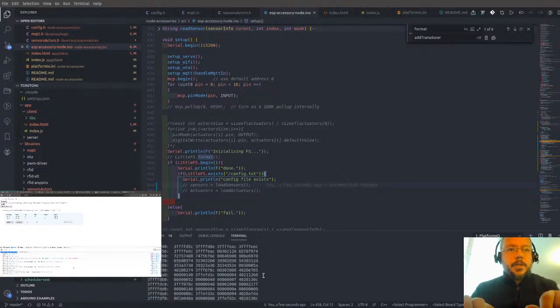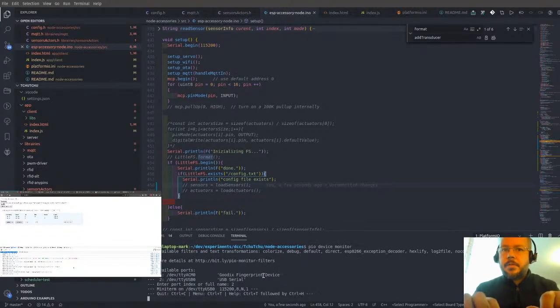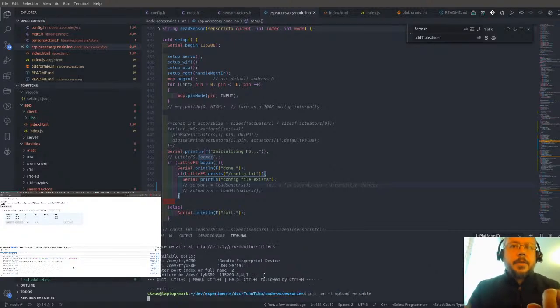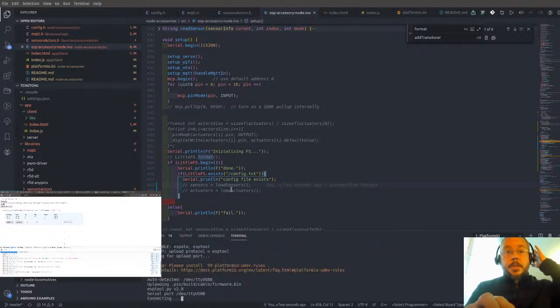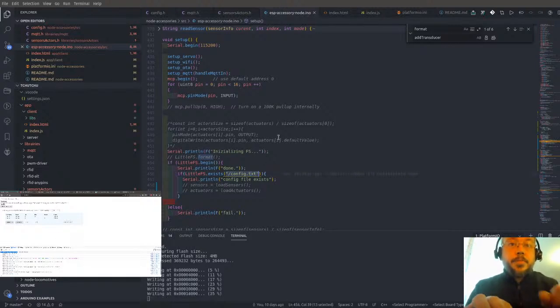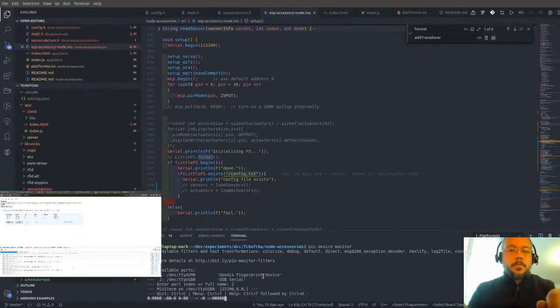And now it's not crashing. But even this kind of completely random thing, I don't know about you, but I don't like my devices to be completely random. So let's upload it again. What I could eventually do is use another file basically for configuration. But I still don't understand what's going on. And I like to understand problems before I solve them.